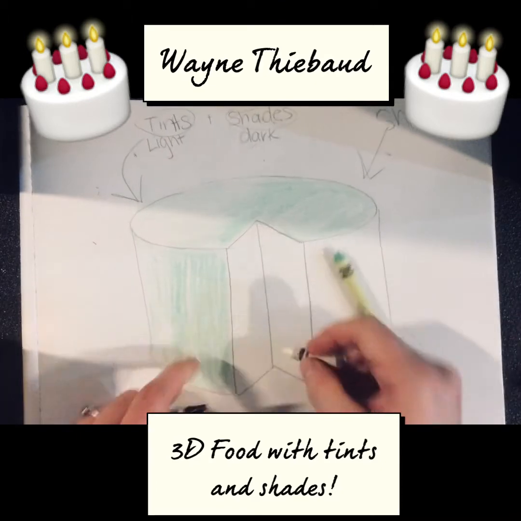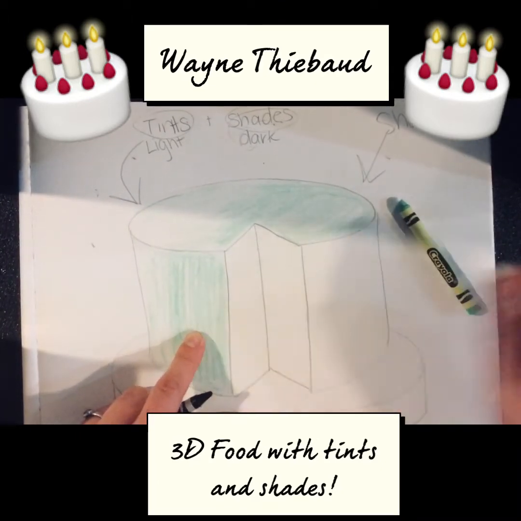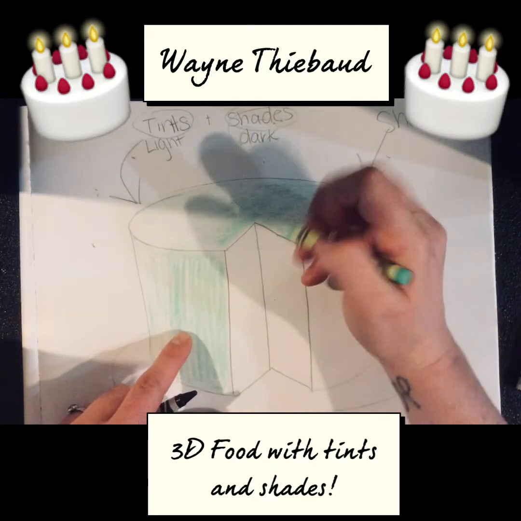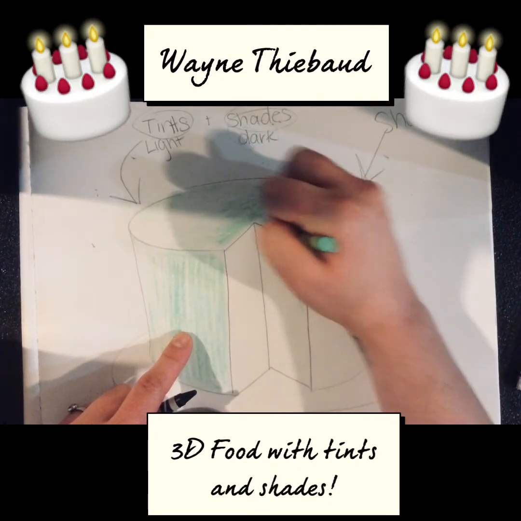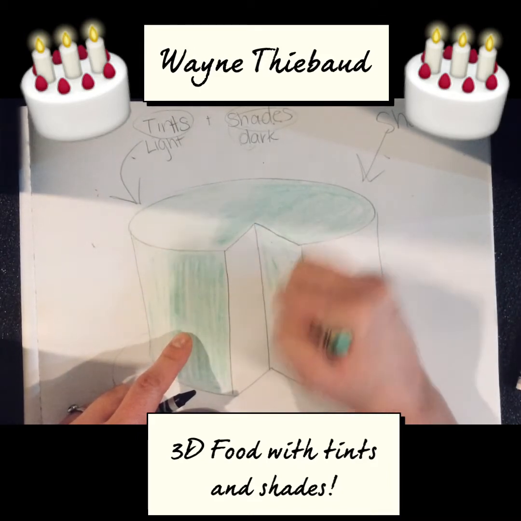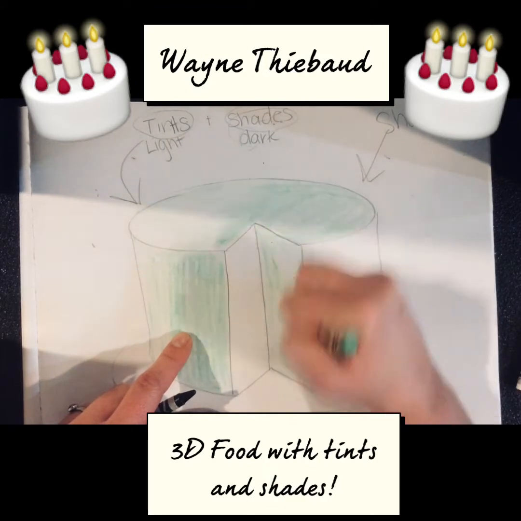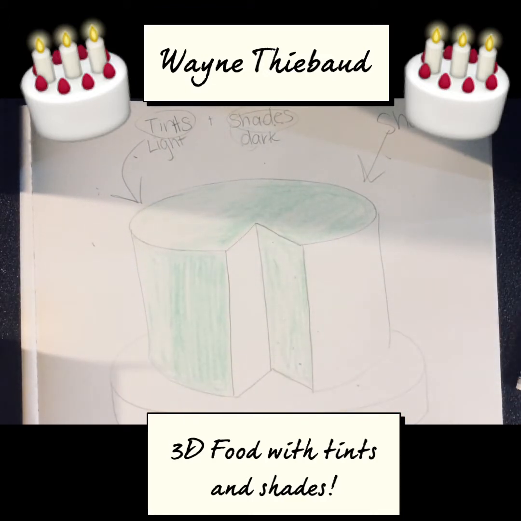Oops, I broke my crayon. On that side. And then I'm going to add that shade, that tint of green on top of that white, to give it a color, but not totally change the color. Just a highlight more or less. Alright, now I'm ready to start working on my shades.